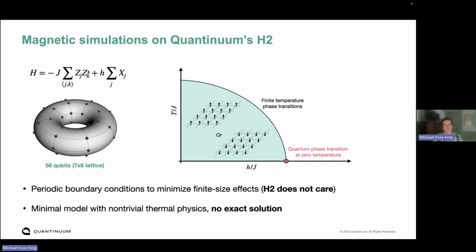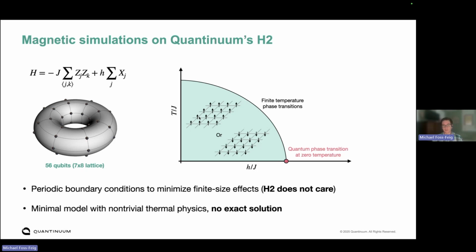And so the thermal physics of this model is pretty well understood, and it's mapped out in the phase diagram over here. What I'm showing is, on the x-axis, the strength of this transverse field term that's trying to destabilize the ferromagnetic order through quantum fluctuations. And then on the y-axis, I'm plotting temperature, which is again trying to destabilize the ferromagnetic order through thermal fluctuations. So you can think of these axes as quantum and thermal fluctuations.